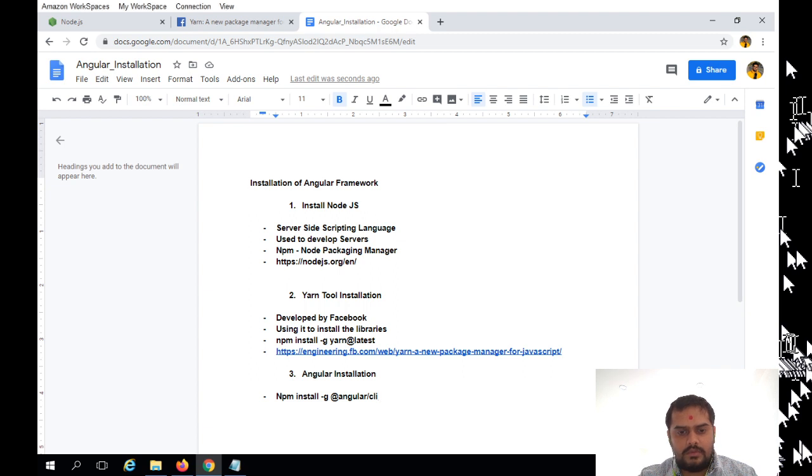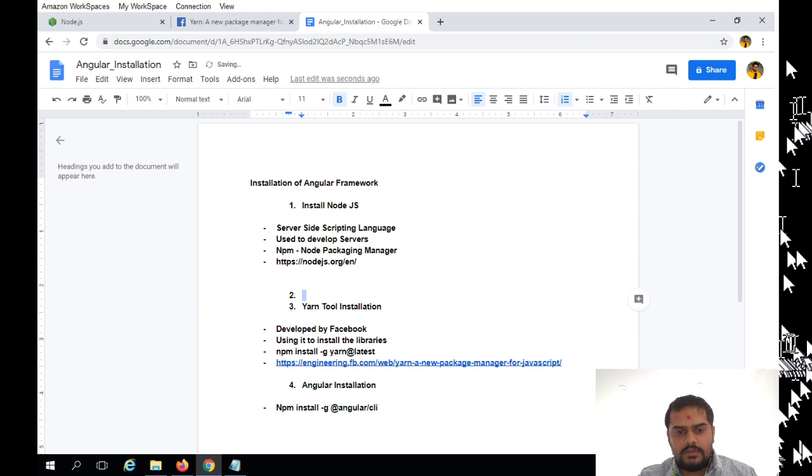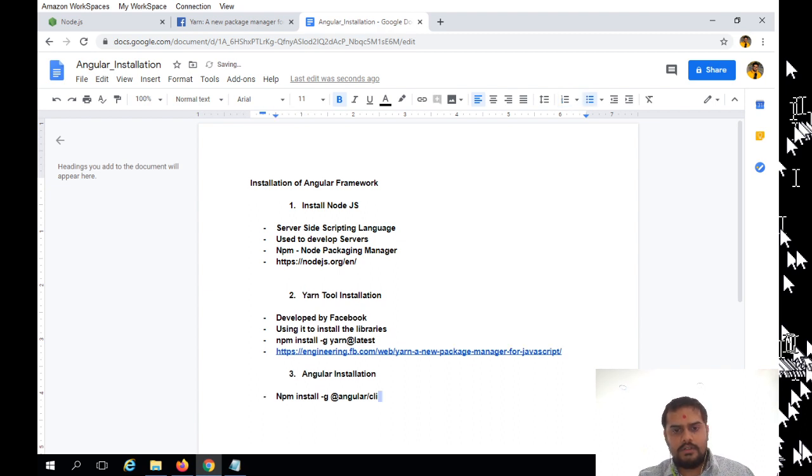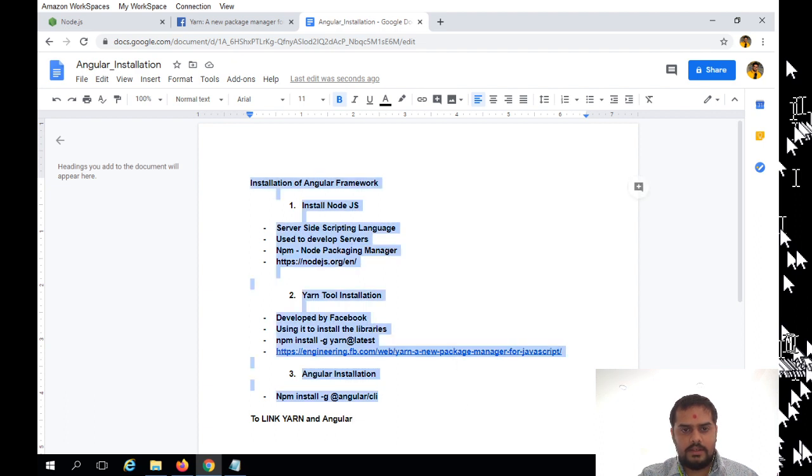Now once we have installed Yarn and Angular, it is very important to link Yarn and Angular. How can we do that? So first step is to install, and then once this is done we will be linking both of them.